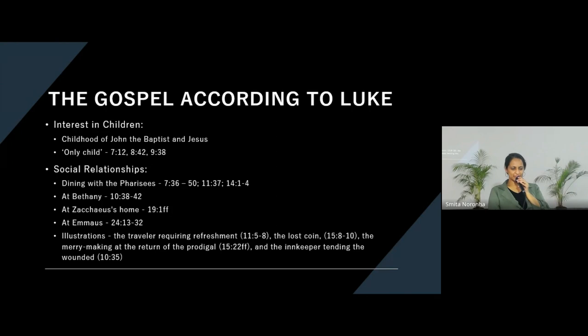Thank you. We also see these other illustrations. So the lost coin, when the prodigal son returns, and the innkeeper in the story of the Good Samaritan taking care of the wounded person who's fallen by the side of the road. So all of these, there's a focus on hospitality, there's a focus on relationships, on taking care of people, on gathering together in people's homes. So a lot of that kind of reflection on Jesus's ministry, that Jesus was very intentional in relationships, and he was very engaged in this aspect of hospitality, that he was with people, spending time with people in their homes, getting to know people, so in these social environments.